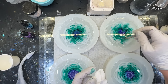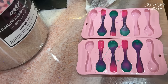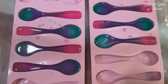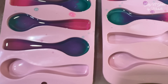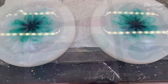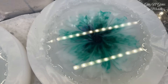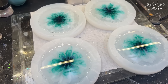So these spoons are all going to be different. I took a dotting tool and tried to blend the top, but it looks like it's going to do its own thing - there's not a whole lot I can do to keep the colors separated. And here are the blooms so far - they're blooming nicely! I know there's a glare, but I hope you can see. I have a good feeling about these. I just hope there's enough purple in there. Now we wait.